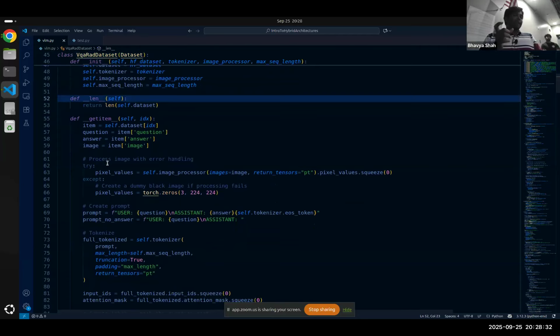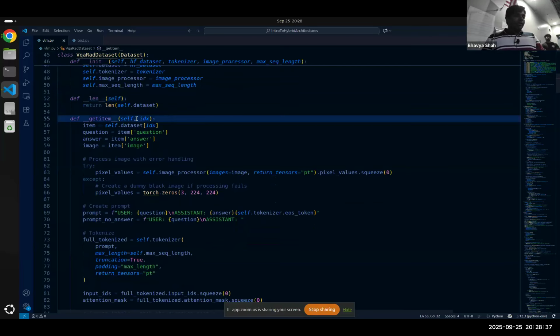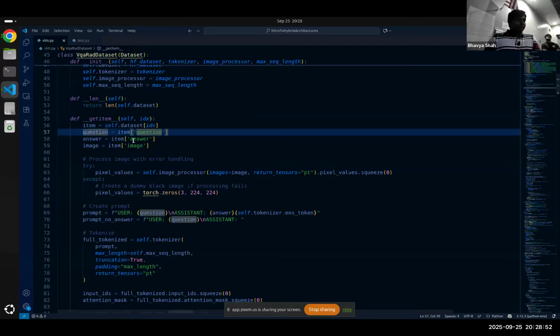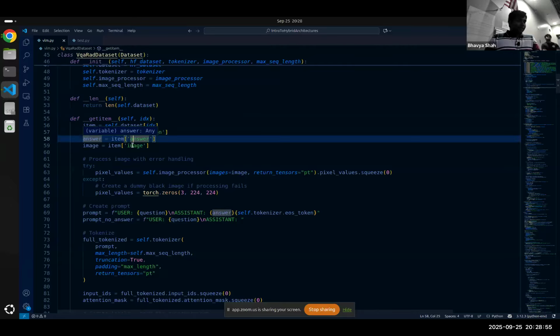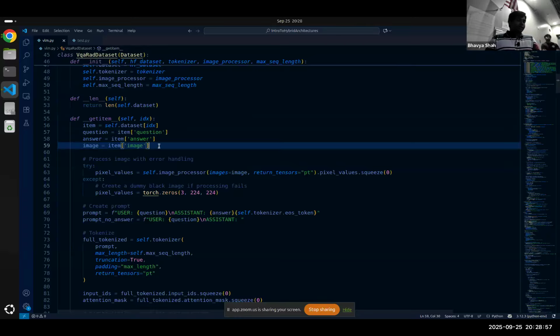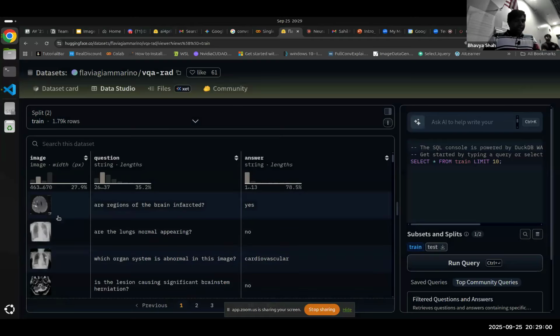Once we have all of these with us, what we do is we go over each batch of samples in our dataset. So let's assume that we have a batch of samples which is indexed by this IDX argument, and in the get item function, we are reading the question column from that. We are reading the answer from that. We are reading the image from that. So as you can see, these are our inputs that we are going to pass. We are taking this out and storing it into these variables.